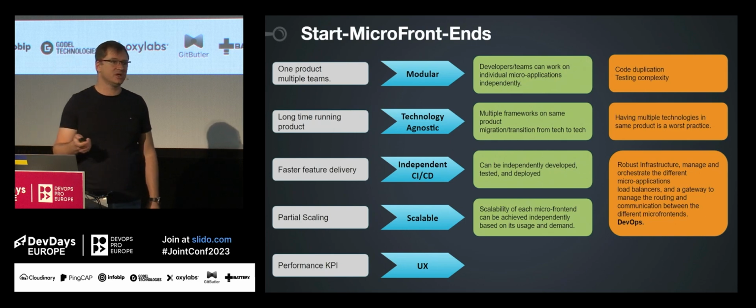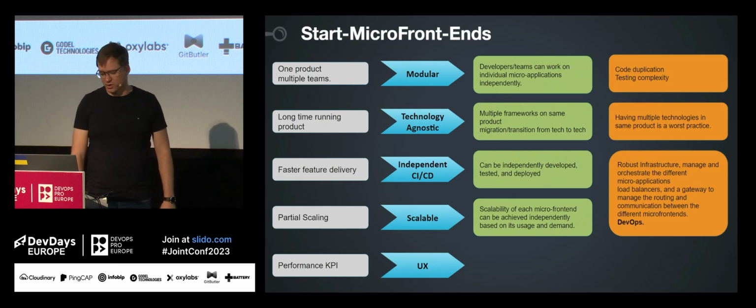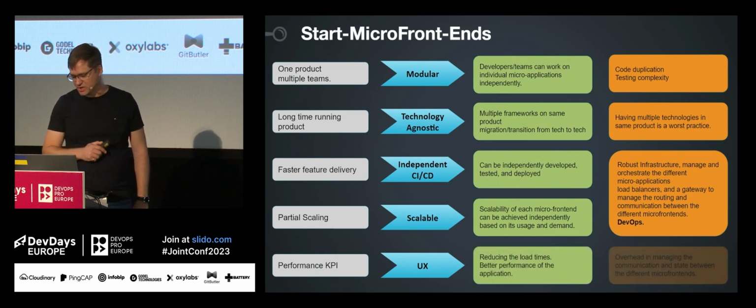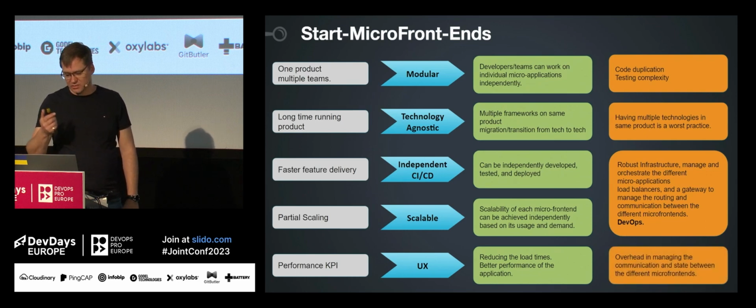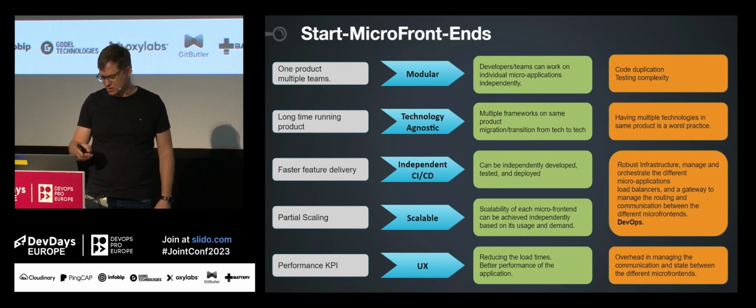And performance KPIs, of course. Again, some parts of the product must have better performance. For example, let's say we have some graphs that should be updated every second, prices on the market or whatever, which might have a different KPI for each one of the actions, and other parts can be not so important and not so performant. It depends on what the product requests from us, based on requirements. So, reducing load time, better performance of the application, many other things. And again, it all comes together in the overhead of managing the communication and the states between the applications. So it's something that needs to be considered.